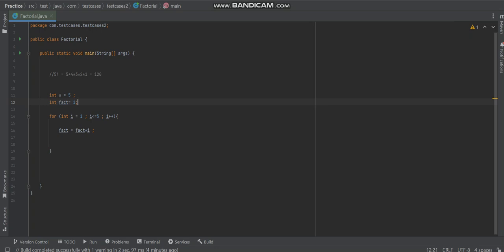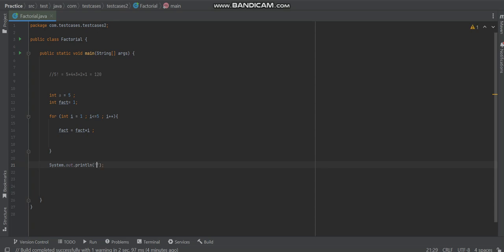In the second iteration we already had fact as 1 and got i as 2, so 1 into 2, that is 2, is stored in the fact variable. For the third iteration, we'll get 2 into 3, where 3 comes from this for loop. That's how this loop will go until the i value is less than or equal to 5, and after that we can print it.